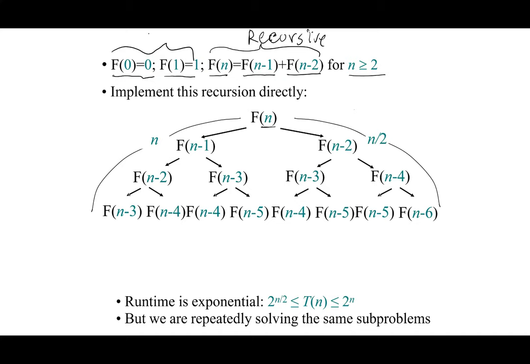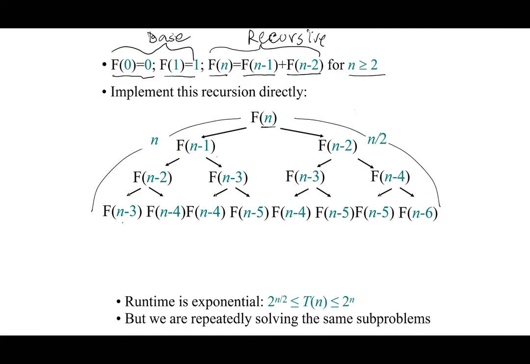Okay, so if I draw the function calls like a tree, it will look like this. So for Fibonacci number of n, it will make two calls, Fibonacci of n minus 1 and Fibonacci of n minus 2. It will make these two calls, okay? And then it will add them up. Okay, so you see that Fibonacci of n breaks down into two smaller problems, right? Similarly, Fibonacci of n minus 1 again breaks down into two smaller calls, right? It will call Fibonacci of n minus 2 and Fibonacci of n minus 3, and then it will add them up. Similarly, this one will also break down into two.